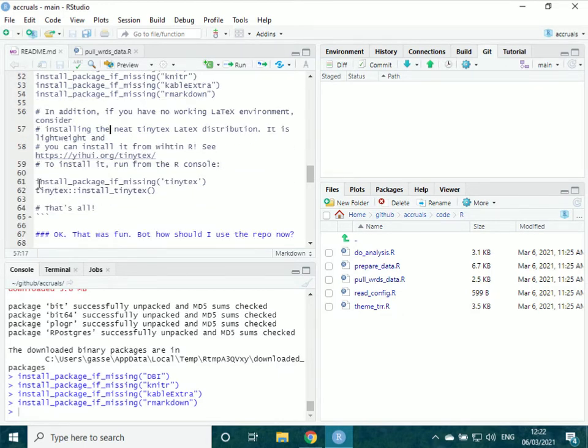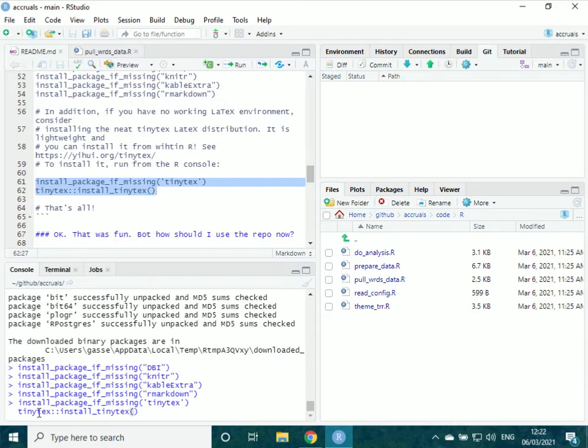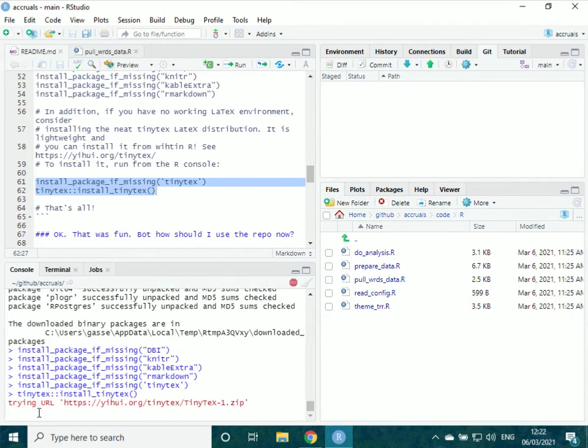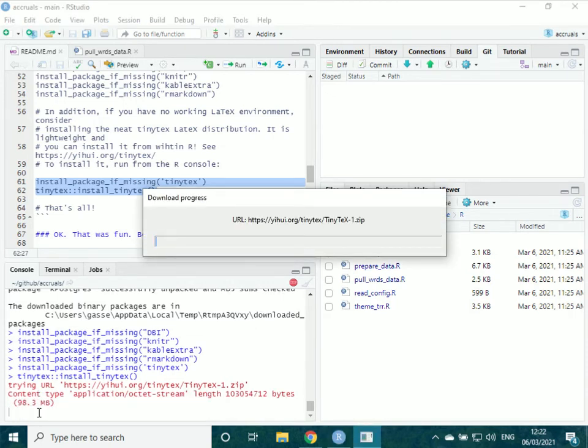So now we come to something that I really love, installing LaTeX. So normally you would say, what? You like installing LaTeX? This is really something that is crazy. It can be annoying. But here, in R, we have a wonderful lightweight TeX installation, which we can install from within R. So remember, this is a fresh Windows install we're looking at here. And we are currently installing a very lightweight LaTeX environment. And we don't even have to leave RStudio for that.